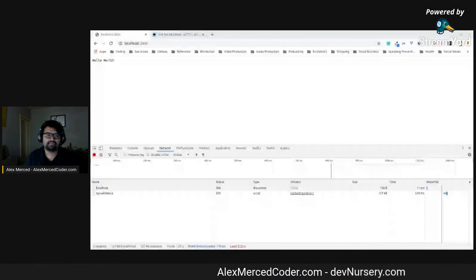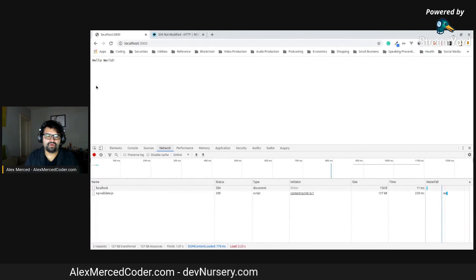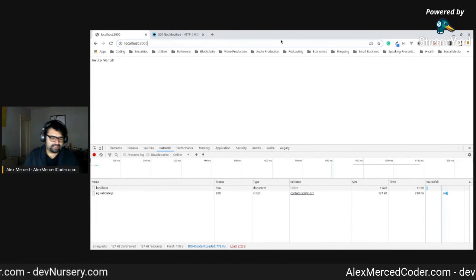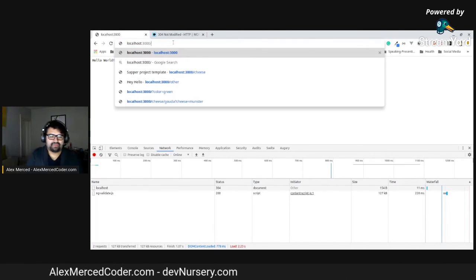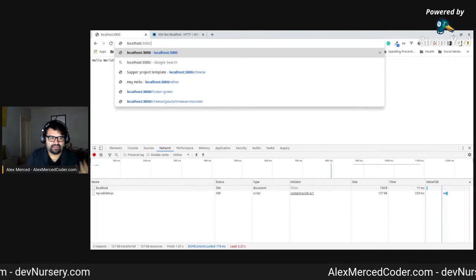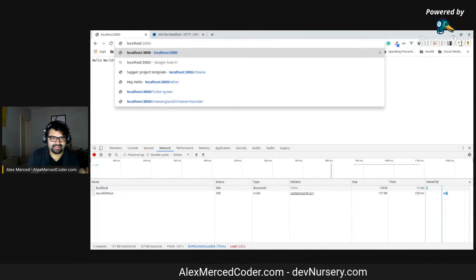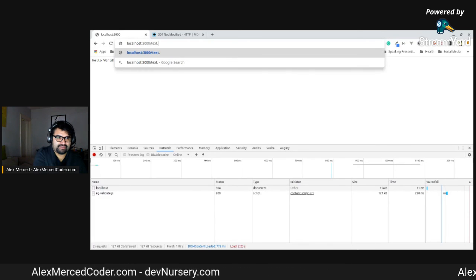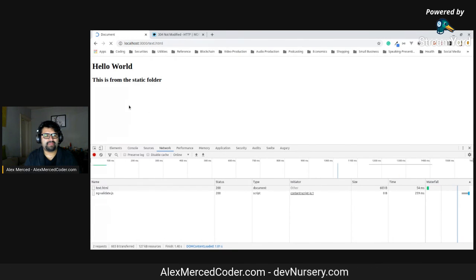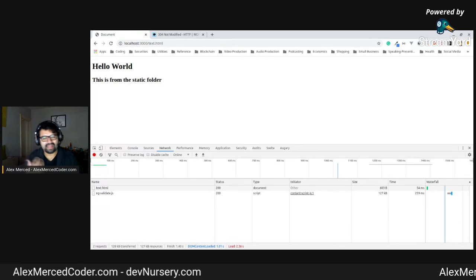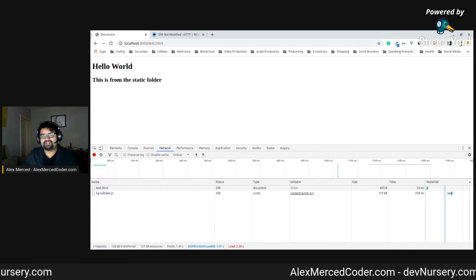Let's head back over to Chrome. Okay, so hello world. Now, the way the public folder works is that it treats the folder as if it's the root. So if I want to get to that text.html file, I'll just type in text.html, because it starts at the root. See, it brings up that file. So instead of me having to develop a whole route to access that one file, if I'm just doing certain static files, I could just do this.